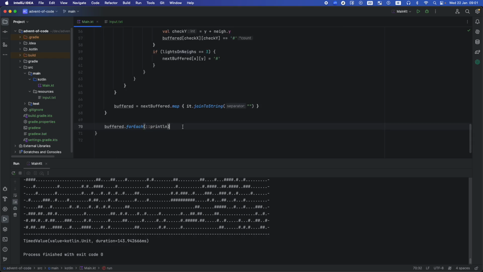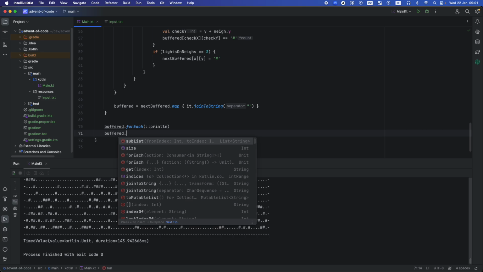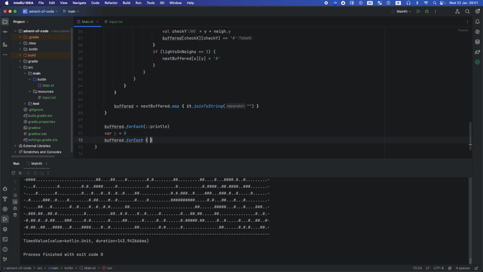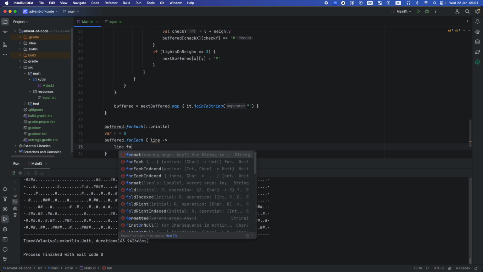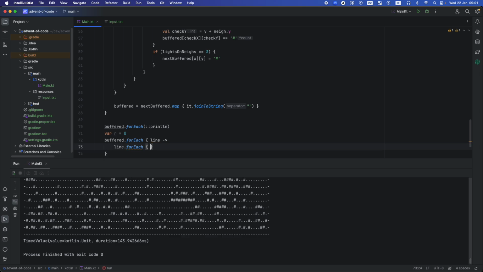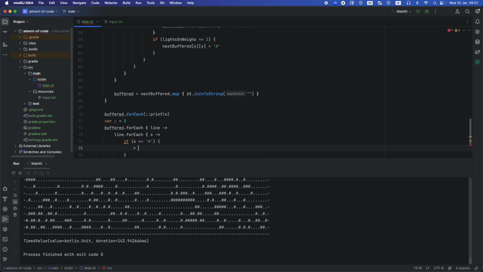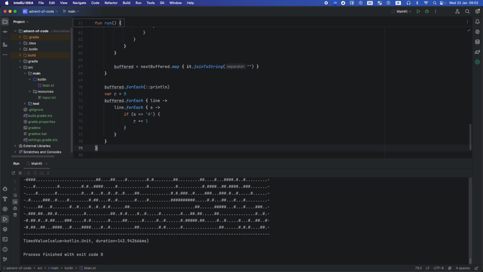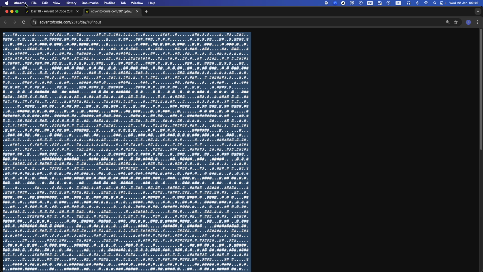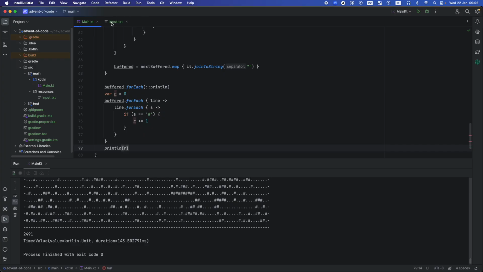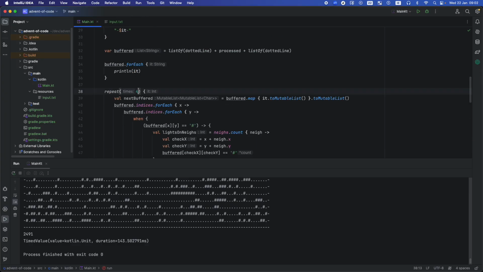And we actually need to do something else. We need to buffer each line, for each symbol or whatever, if s, we count the lights or something. After 100 steps, how many lights are on? Okay, let's do it.